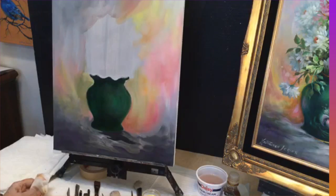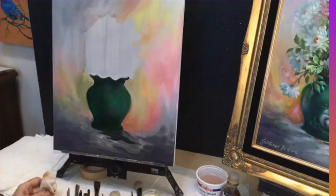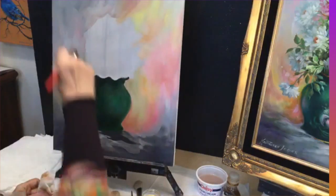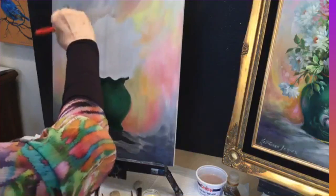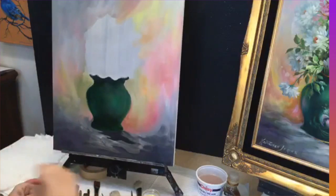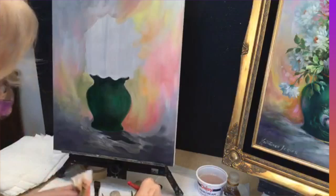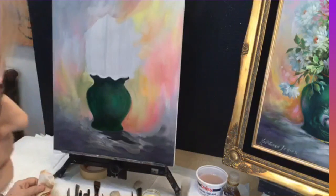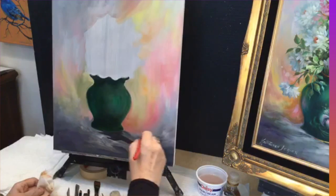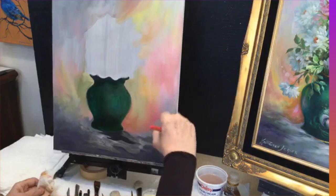And let's see, where else? I'm going to go back into my pink, put a little pink up here. It's just a feeling. You just have to go with your inner feeling and experiment. By all means, you have to experiment. Because if you don't try something, it's like eating food. If you don't try something, how are you going to know whether or not you like it? Not me. Not you.